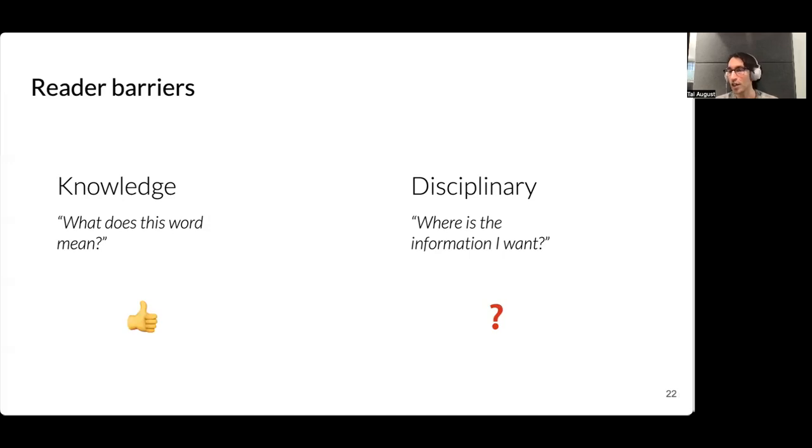So a lot of current techniques for simplifying text, especially in the natural language processing space with things like large language models, have been focused around these knowledge barriers and not so much around the disciplinary barriers, right? Language models like ChatGPT can help people understand a specific piece of text by simplifying it, but they don't necessarily guide readers in knowing where to look and what to read. And while these systems are an important step to addressing the challenges that we identified in this project, they really only address part of what readers need.